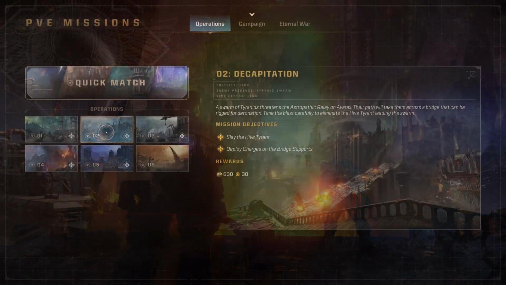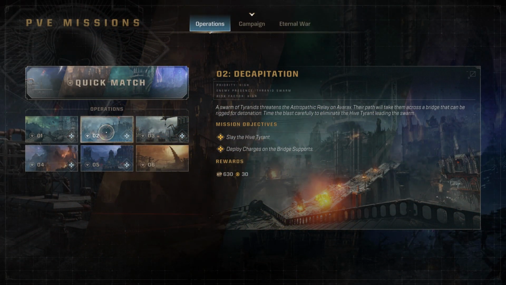As you can see in the background, we get a little teaser of this menu. At the top, we see Operations, Campaign, and the Eternal War tabs. There's a quick match button for you to randomly find people. If you've got no friends, hop into a random game that is probably already happening. Right now, it seems that we only have 6 missions that are part of these operations. And to be honest, that seems a little bit light for me. I'm hoping the game does launch with a few more.